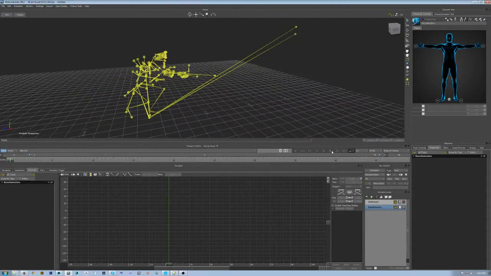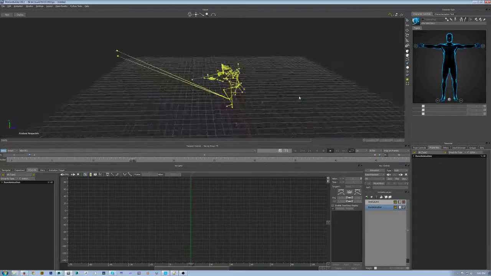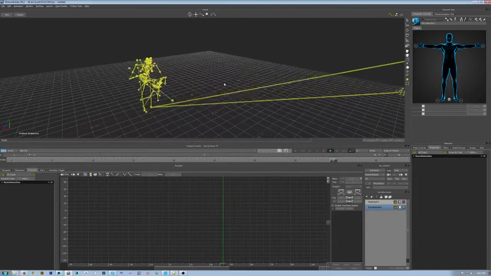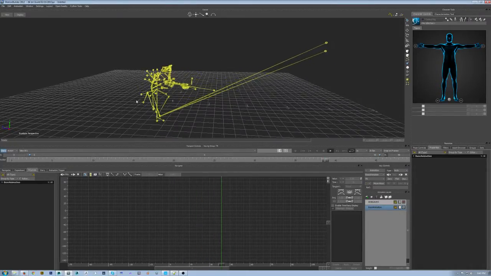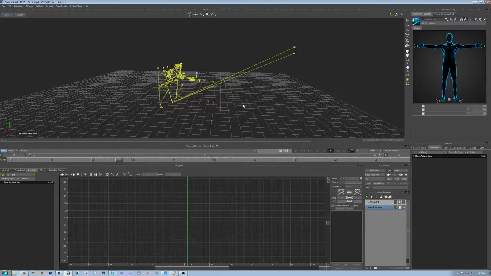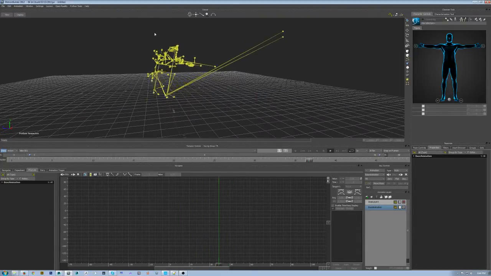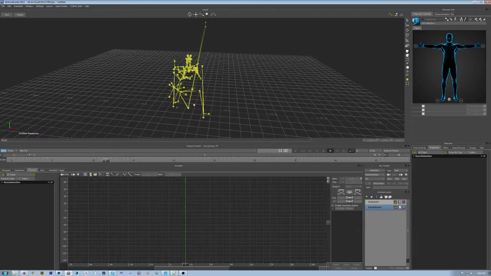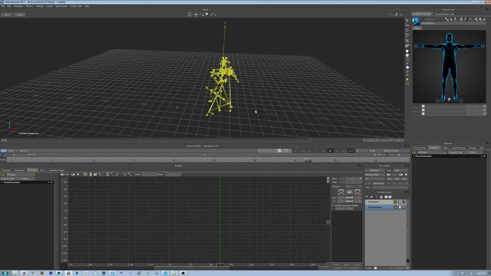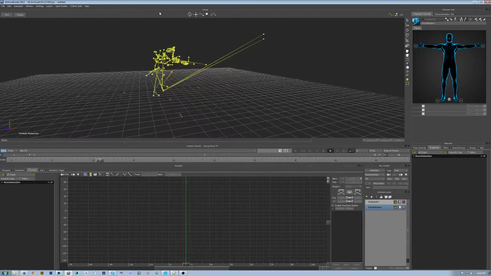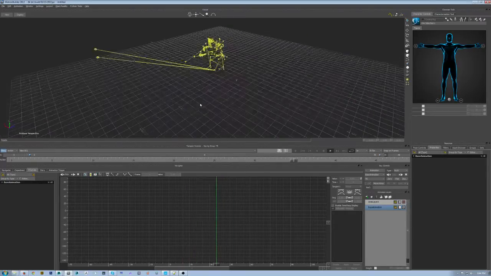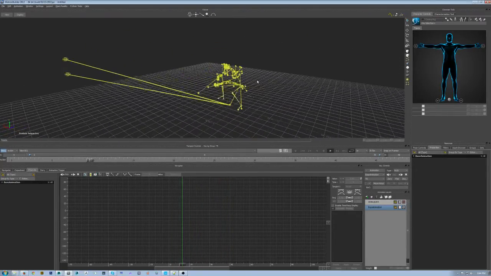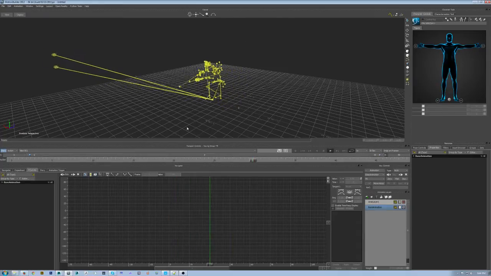So if we play the animation, the first thing you'll notice is I am actually thoroughly surprised, because normally he'll actually be floating through the floor. Instead here you can see that he's actually traveling along the x-axis. Normally what would happen is he would travel down the y-axis, and that's primarily because the z and y axes are flipped. So in this case, this worked out well. There really shouldn't be anything that I need to do as far as moving keys.